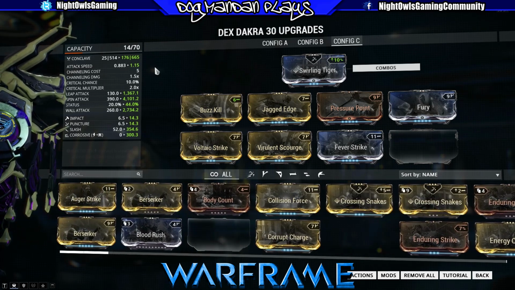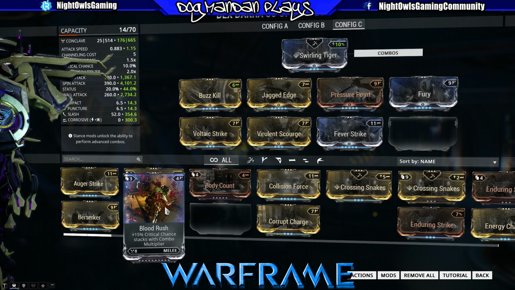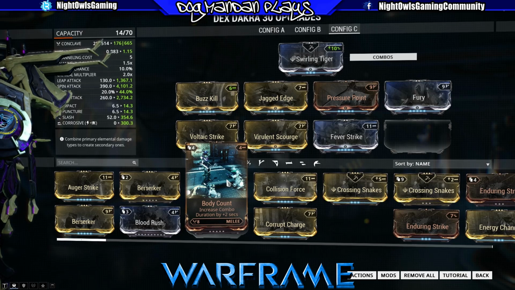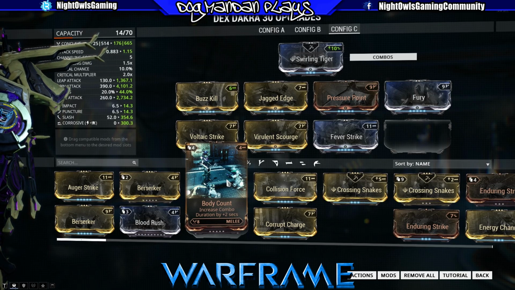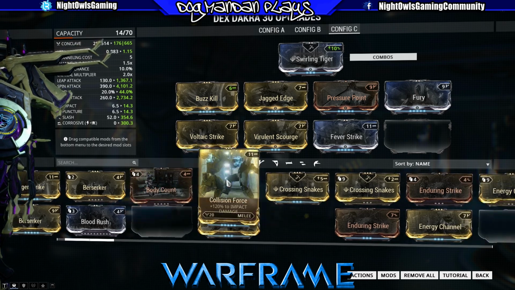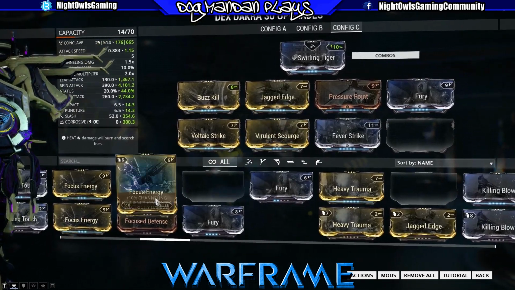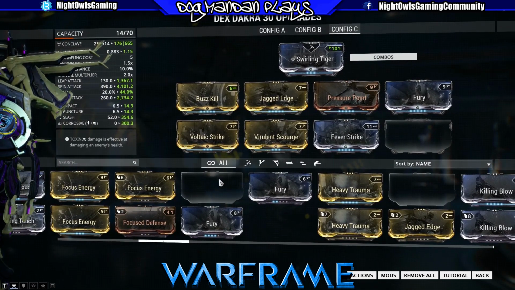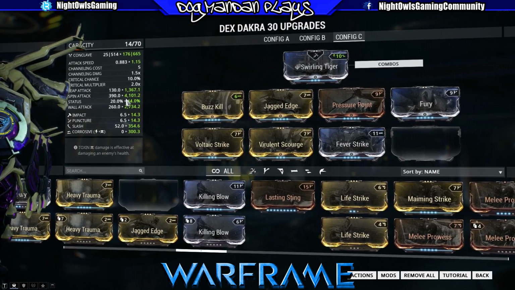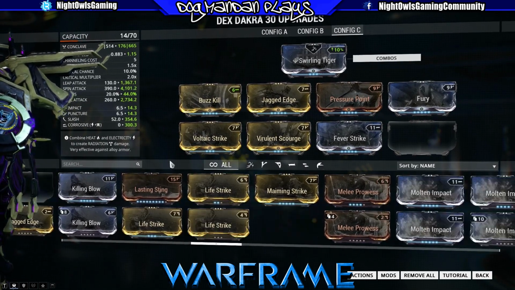Now, I didn't see any real need to do Blood Rush. The critical chance stacking multiplier just didn't work with me. How I have 3 of those, I don't know. Body count, no. Increasing the melee combo duration doesn't really do much unless you have other mods that are really going to work with that. I did not try Focus Defense. Nope, not really into the channeling things. Okay. And you can see also we've already bumped ourselves up to a 44% status chance in case you didn't notice that, which is just fine with me the way this weapon works.